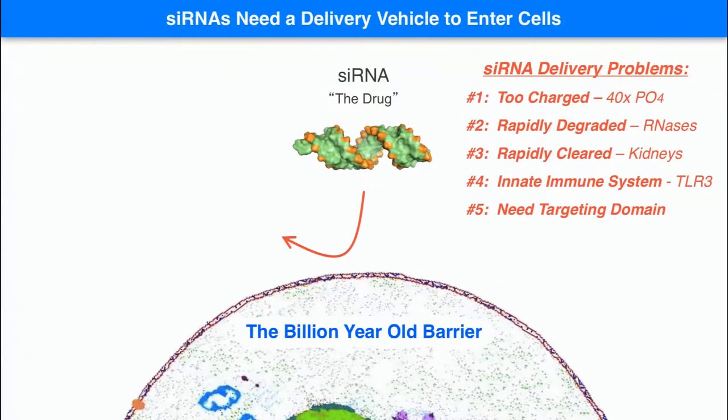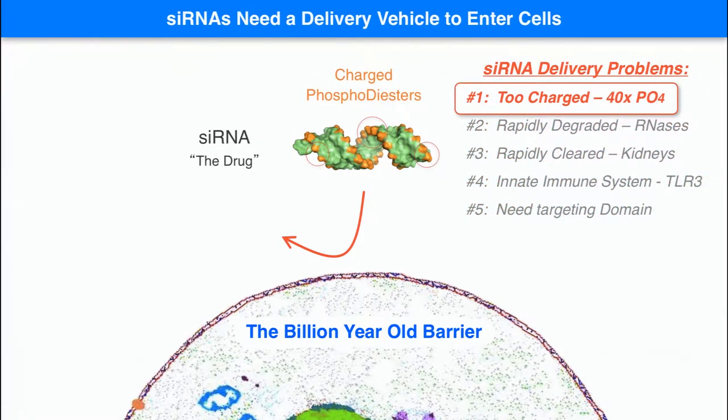So for us, to solve these problems, because I'm a biochemist, molecular biologist, I'm not a nanotechnologist, and there's plenty of people that can address the serious problems of nanotechnology that I didn't feel I would be able to. So we hypothesized that if we focused on these phosphate charges, because we know how to deliver proteins into cells, and if we just neutralize those charges, that one problem, all the rest of these problems essentially would fall by the wayside. So I invested somebody else's $7 million and 8 years of my life into solving this one problem.